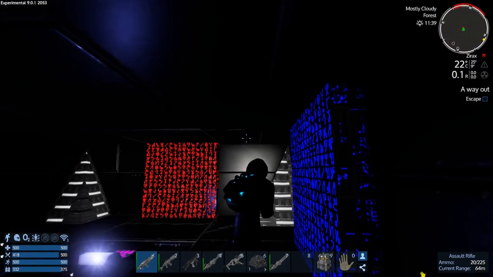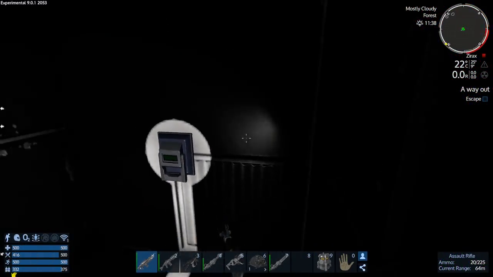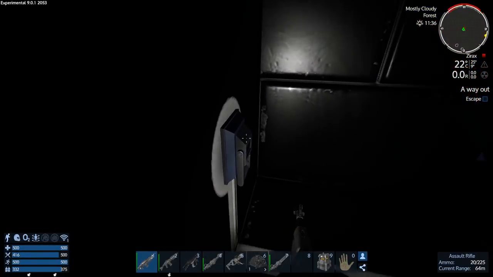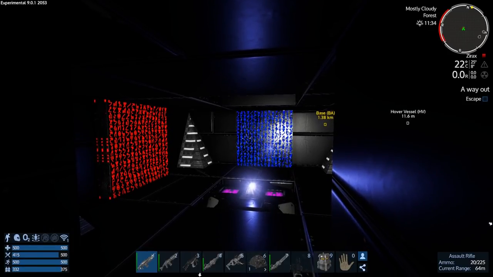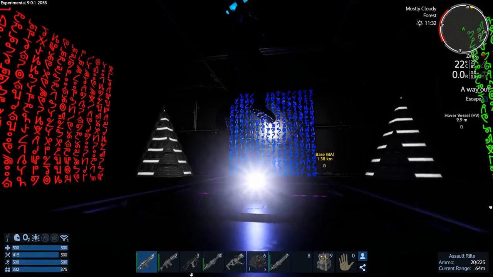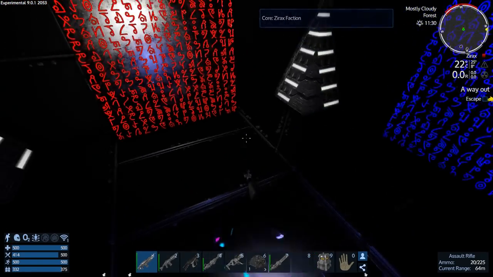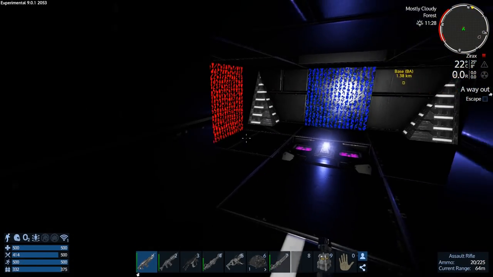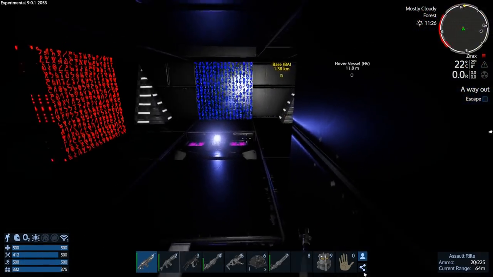It bugged out. Crap. Did it actually bug out and not do what it was supposed to? Yeah, I can't trigger that now. Okay, so how do I get out? It's not gonna let me do anything, is it? No.